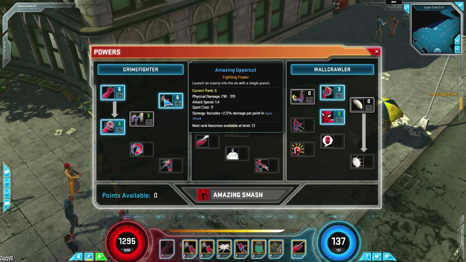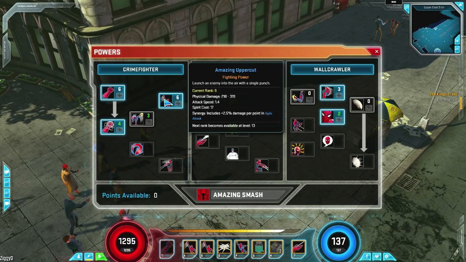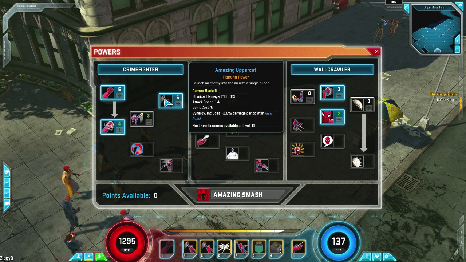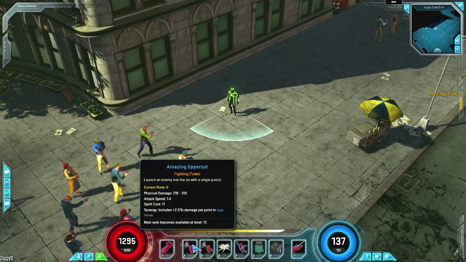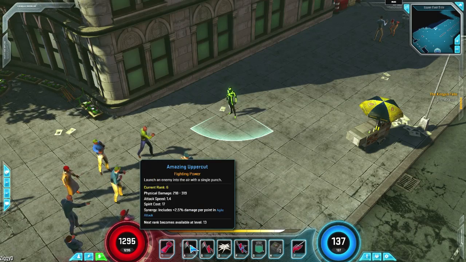The next one is Amazing Uppercut. Now Amazing Uppercut is amazing. Basically it'll be your main AoE damage dealing skill. As you can see here, rank 6 does 218 to 319 physical damage, which is really quite good. And if I go over the thing here, as you can see, it's a similar sort of AoE to your Spider Strike, but it has much more area.